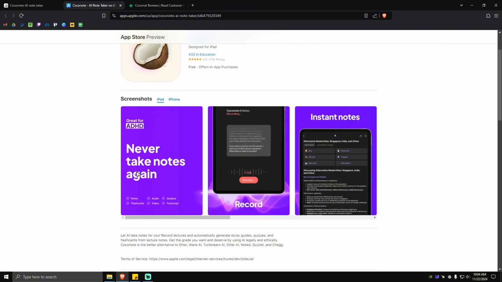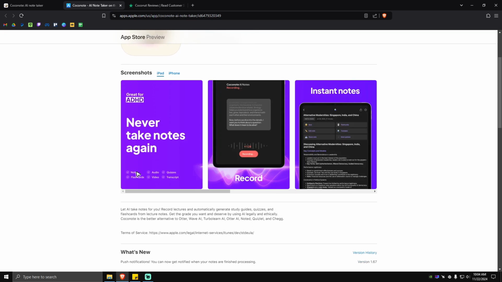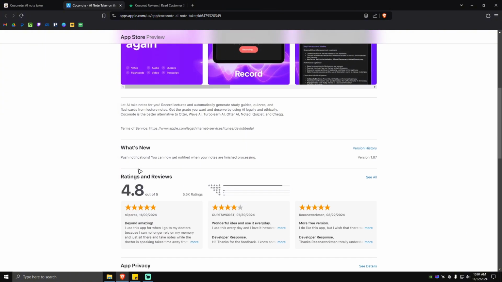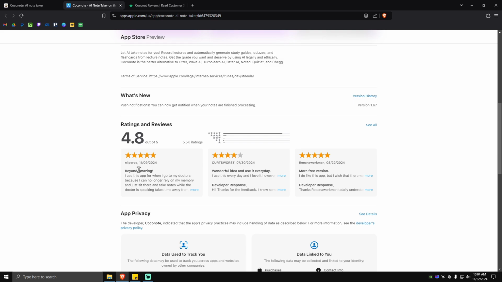And on the downside, some users have experienced app crashes, resulting in lost data, for example, notes and recordings, especially with longer sessions. And additionally, the app is free only for limited use, and there are in-app purchases for premium features such as the Unlimited Pass, which can be expensive for users who want to fully unlock the app's potential.